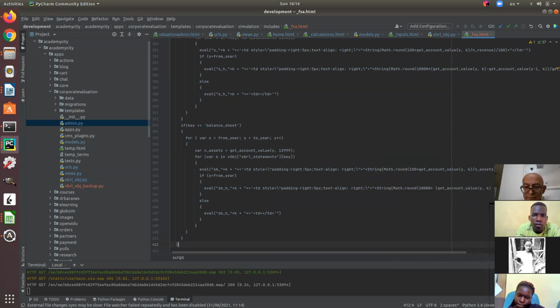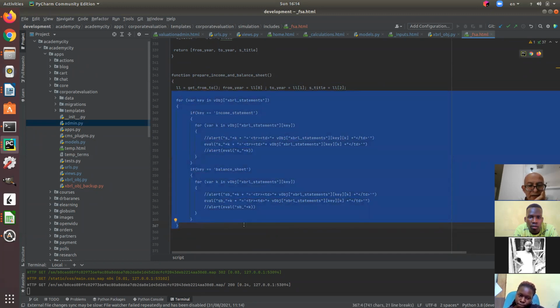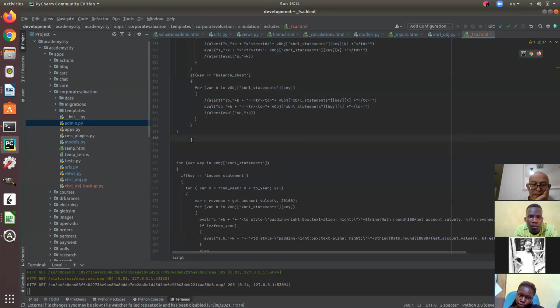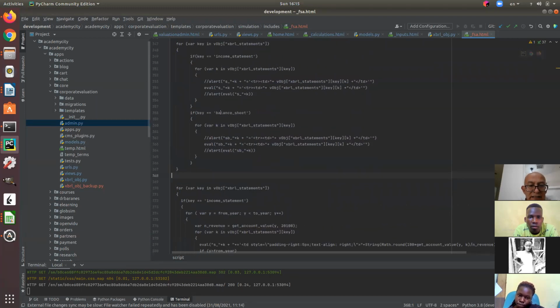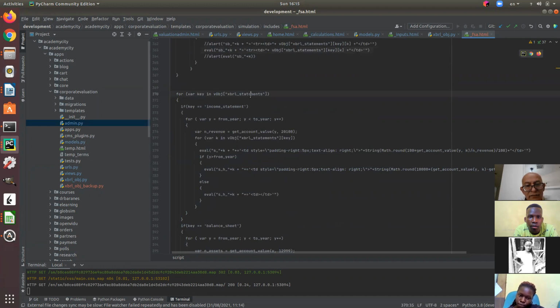That's the idea. The idea is we created a variable in this part for every account. And the name of the variable, we know it. It is S underscore K, or is it SB underscore K? Now I'm going to loop over all the accounts again. If it is an income statement, now I'm going to collect the data for that year.